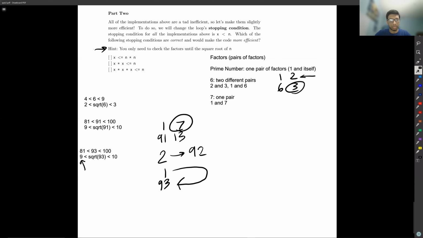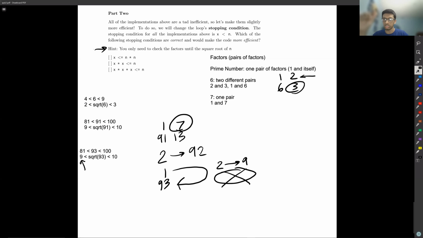If none of the numbers between 2 and 9 work, well, those are the ones that go on the top part of the factor pair. But if these don't work, then there are going to be no corresponding values, which means that we don't need to check, right? It all goes back to this idea of the 2 and 3 with 6.